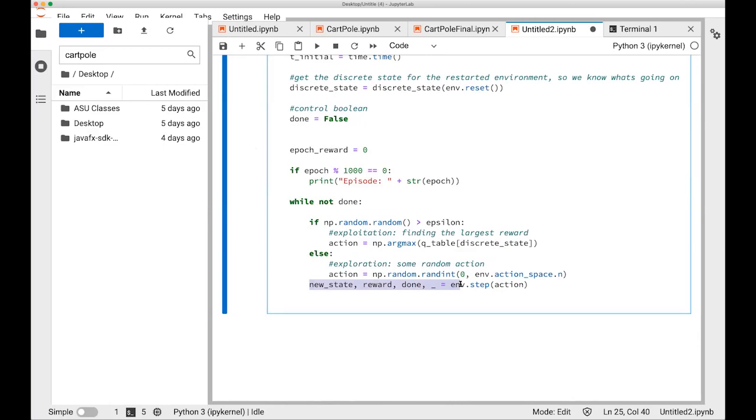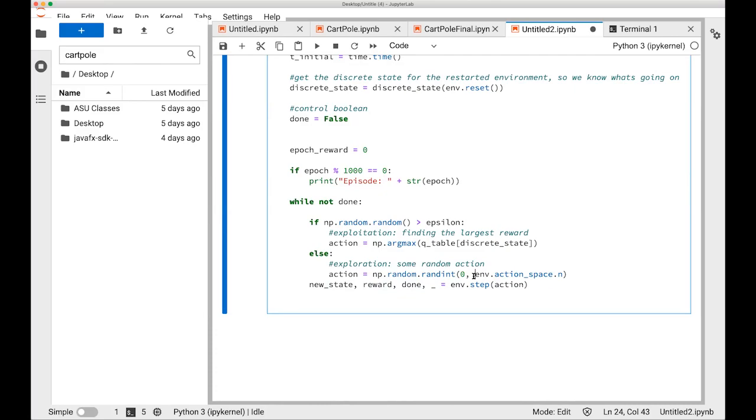So environment.step action. Environment.step means take X action. There are 2 actions. Let's take this action and assign it to our new state, reward, and whether we're done or not. This is going to update the new state, calculate some reward, and tell us that the game is still going on.